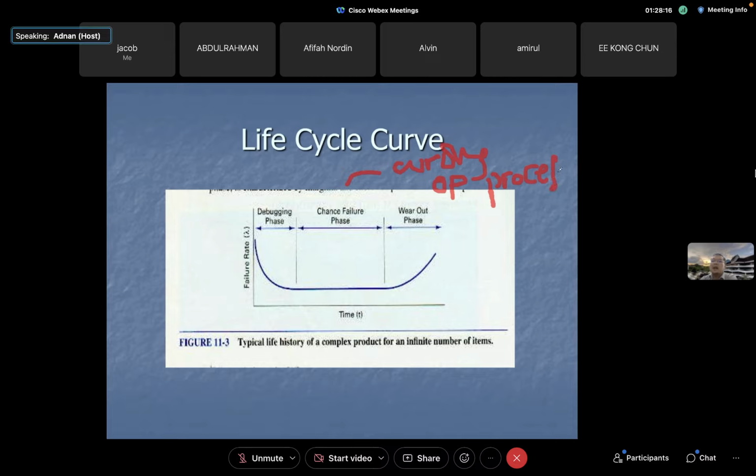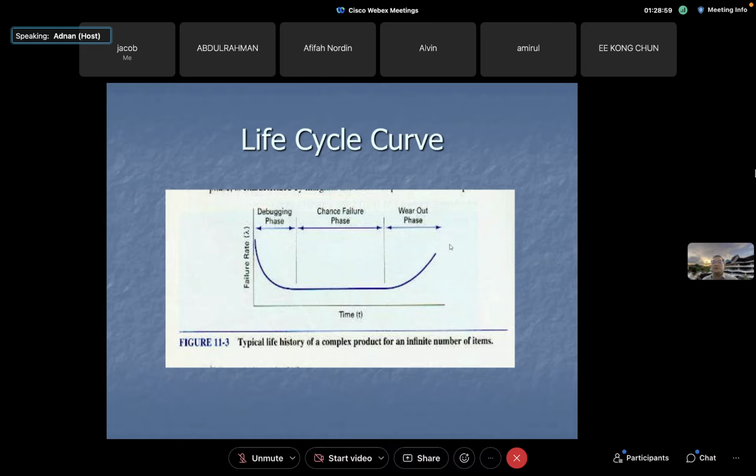For example, a car is supposed to be used at less than 110 kilometers per hour, but you run it at 200, so it's going to fail faster, because the operating procedure exceeds the normal usage. So wear out is expected. Every product will wear out, akan haus, failure will occur after the design duration has been exceeded; it will wear out.